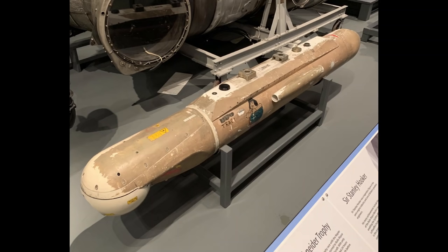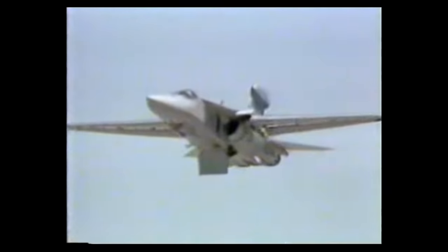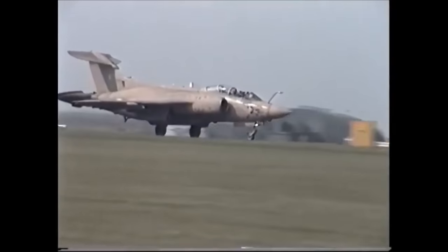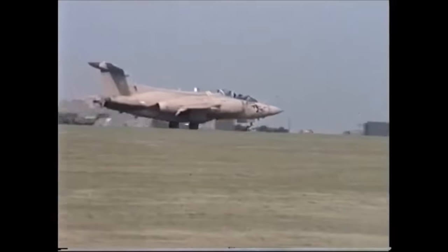Unlike modern times, the laser designator could not operate at night, therefore only daylight missions were carried out. The navigator had to use a rollerball for 40 seconds between bomb release and impact; the lasers achieved a 50% success rate compared to modern equipment. Around a week into the Buccaneers' deployment, they first encountered a surface-to-air missile. This wasn't as alarming as it seemed, as USAF Weasel aircraft would shoot anti-radar HARM rockets designed to detonate on the SAM site, making the Iraqis very reluctant to turn on their radars. As a result, the majority of SAM launches did not track their targets properly, and allied air crews could identify when a SAM was not being guided correctly.